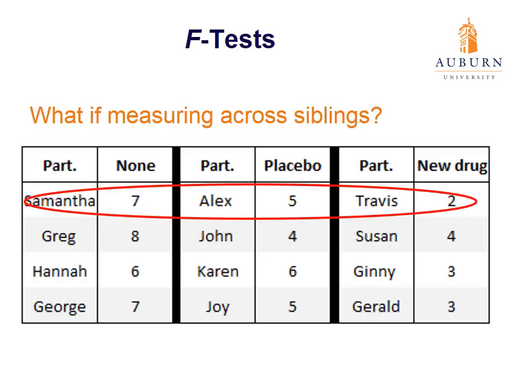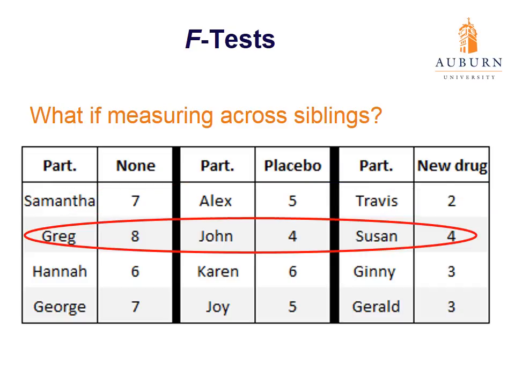So we can still do a within groups design for our ANOVA as long as our level of observation, in this case siblings or family group members, share something in common. So in this case it would be their genetics. So we might have Samantha, Alex, and Travis all being brothers and sisters within the same family. And so we can still do within groups design as long as our level of analysis in this case are family members. So again, in this case we can still do within groups ANOVA as long as each row that you see here in our presentation are members of the same family.